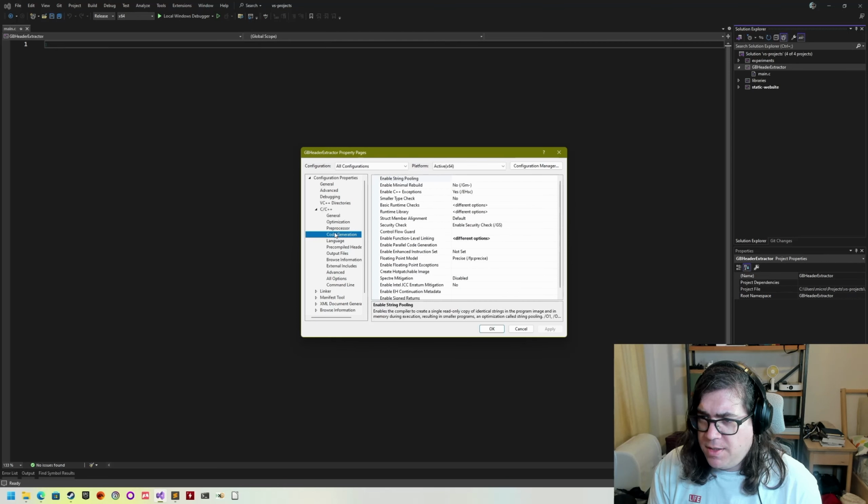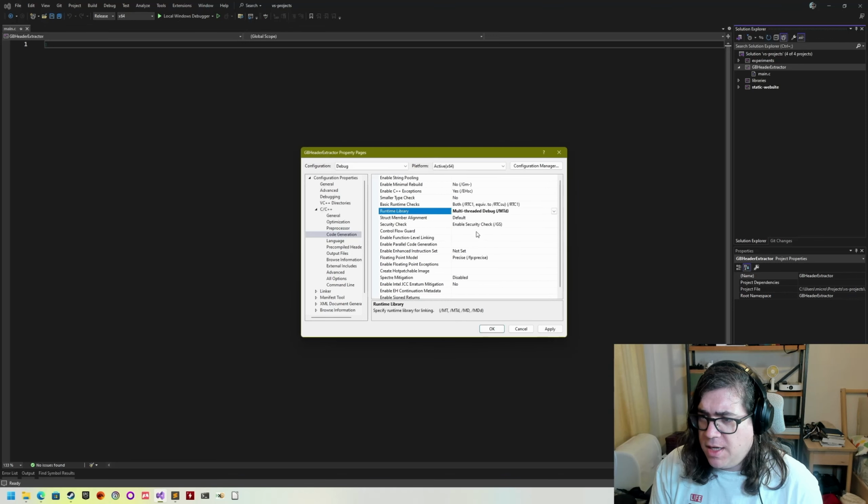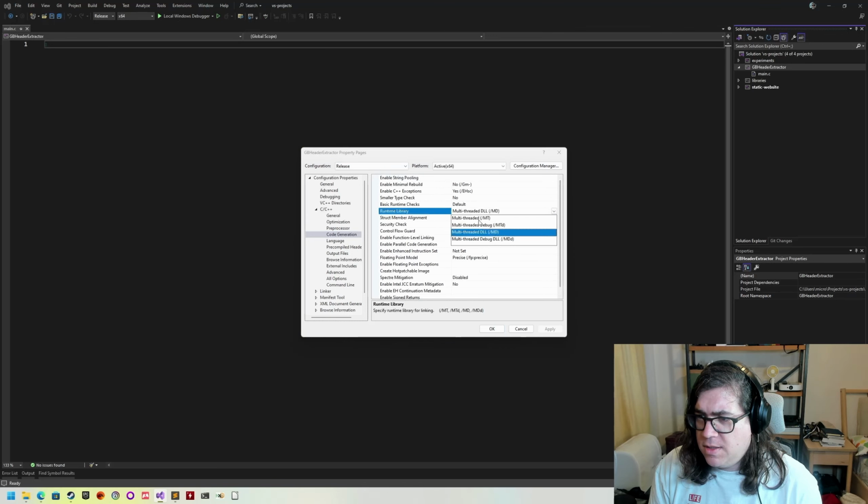Oh man, it would be nice if they just had a search field in here, you know. I guess that would be too much to ask. Runtime library, there it is. So we need to go into the specific configuration here. I don't want the debug DLL, I want the statically linked one. And for release, it's gonna be this one.